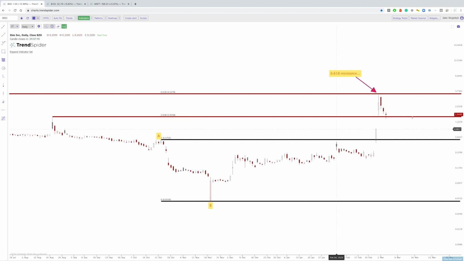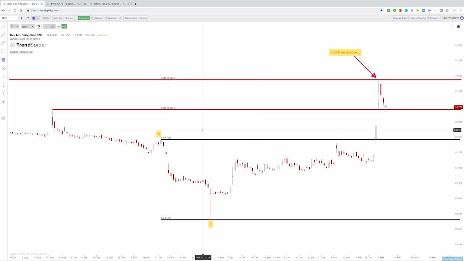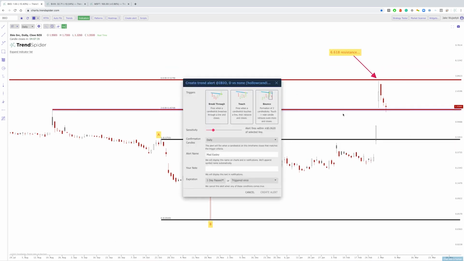So what's really nice about this is using this with an alert or anything like that on a Fibonacci level, which you can simply do by just right-clicking, creating an alert. And then the really important thing here is increasing or decreasing your sensitivity. Sometimes, let's say you want a margin of error of around 20 cents. Notice as I move this, the alert is going to fire within 20 cents now of this selected fib level. So that's something that's really powerful and gives you the ability to look for some of these areas that aren't necessarily going to precisely hit.